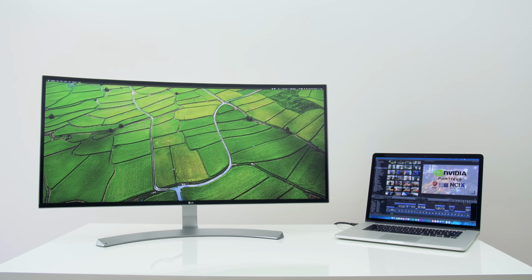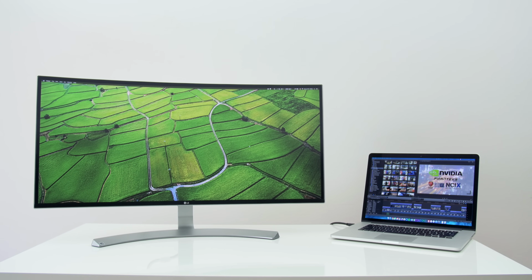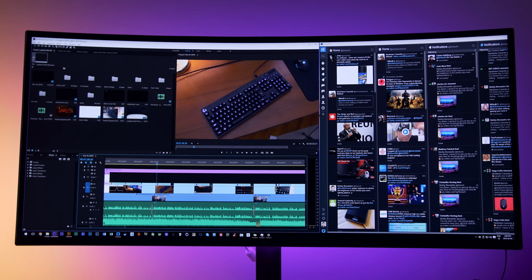And also a very important point for Windows users, scaling at 3440 by 1440 resolution is so much better compared to UHD resolution. Whereas with UHD, I have to scale everything to 150% to maybe 125% in order to see everything clearly without having to be super close to the screen and everything being super tiny. And in this case, you're kind of losing out on the real estate. Just everything looks a little bit sharper.